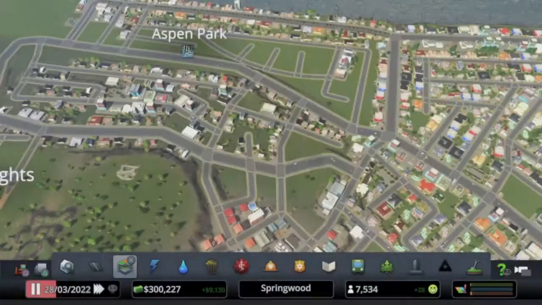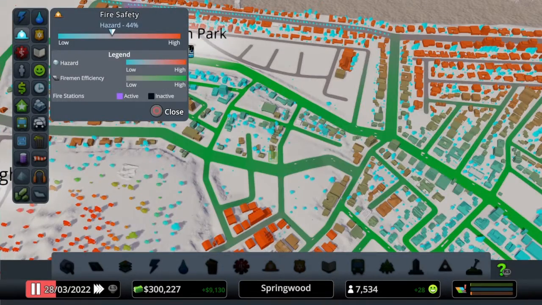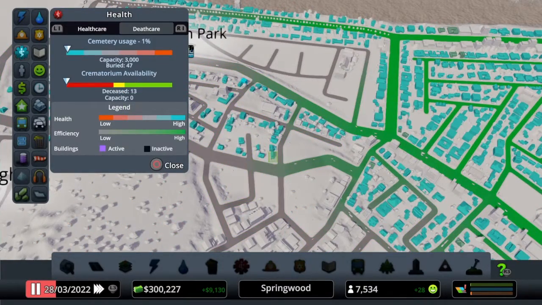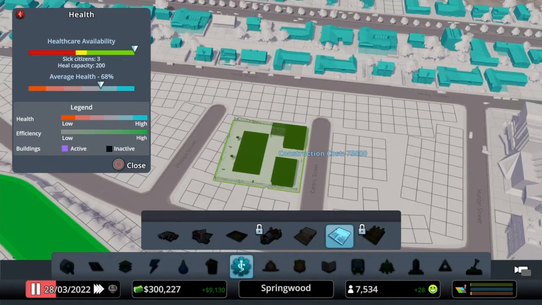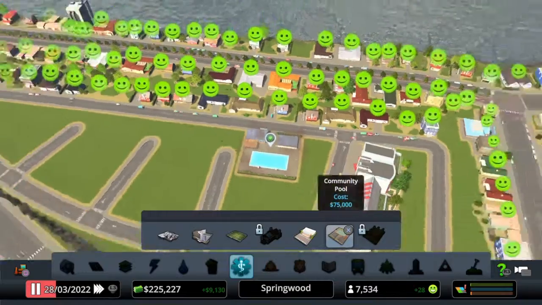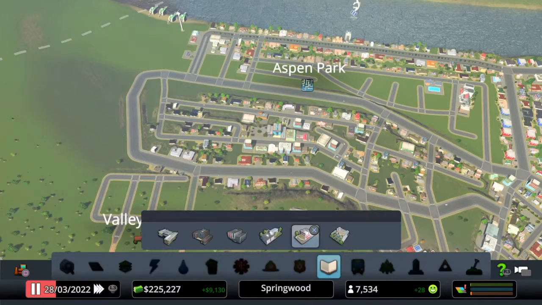So let's. Oh, sorry, wrong one there. Let's have a look at what we need. Electricity is good, water's good, fire safety is 44, low crime rate, death care, past the point. Have we unlocked the sports hall and gym, community pool? Let's put a community pool in, will that help? Just there. Okay.